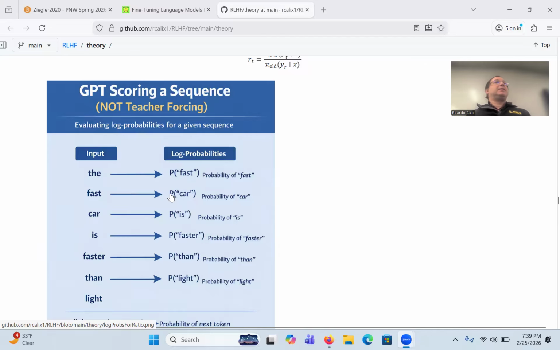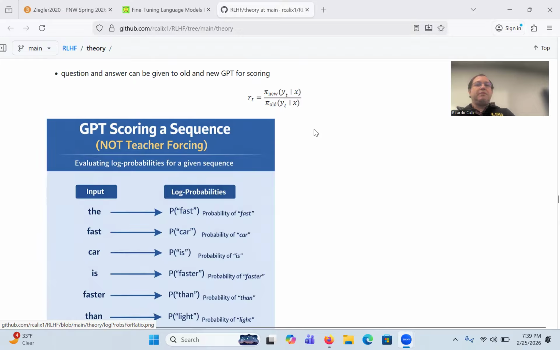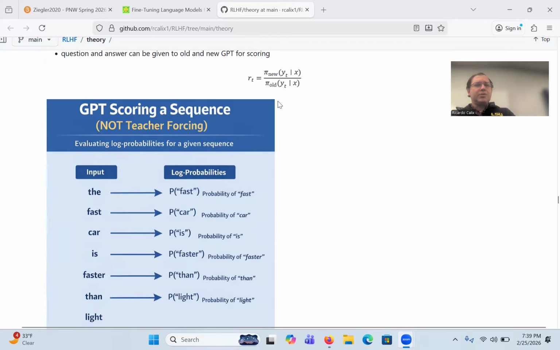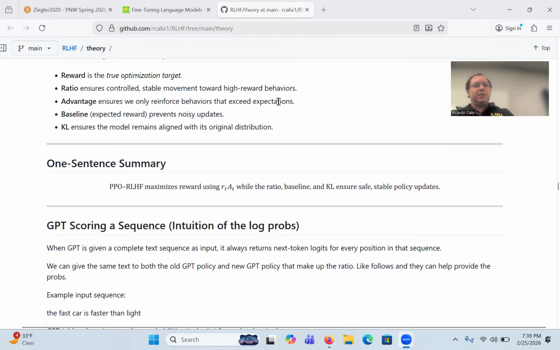So now going back to this graph, right? This was the idea of the graph. Remember, we have two models, old and new. The models get in, let's say, the question and the answer. It provides, obviously, the words, but before the words, it provides the probabilities, and those become the values that we can compare in the ratio itself. Okay? So that's the diagram. Let's take a look at this a little bit.